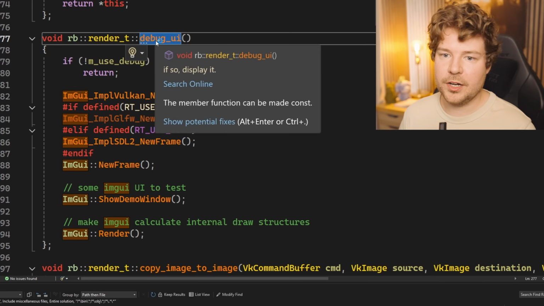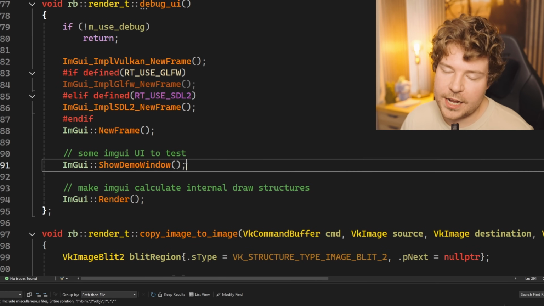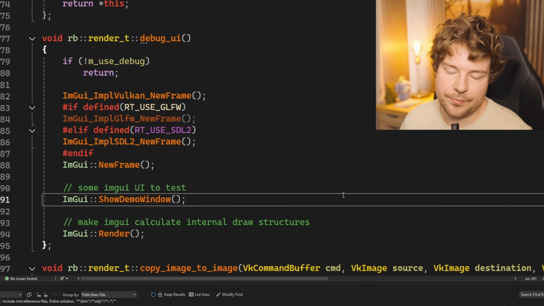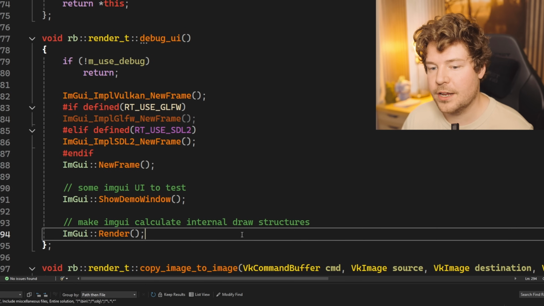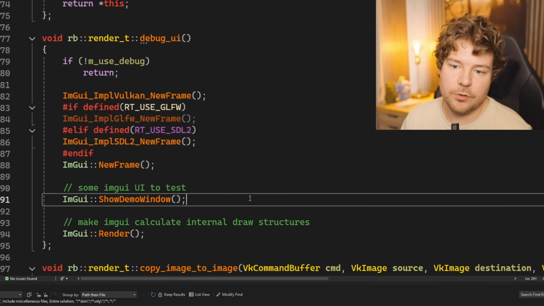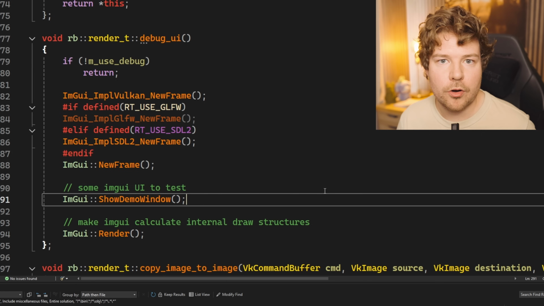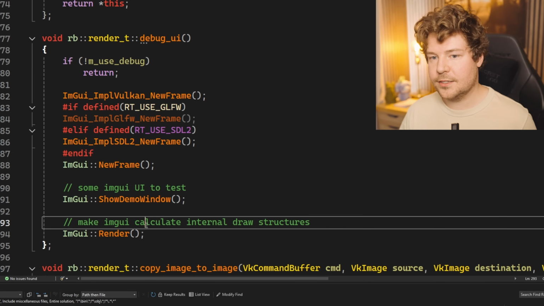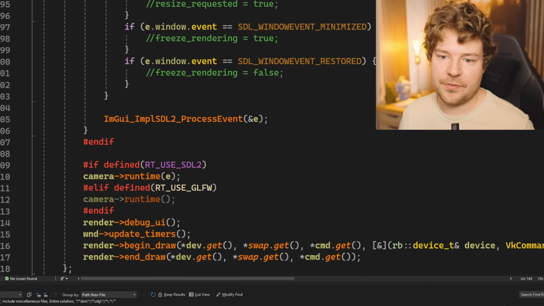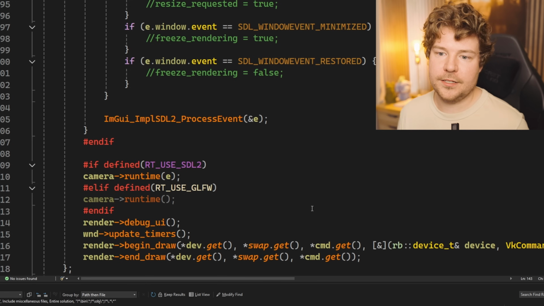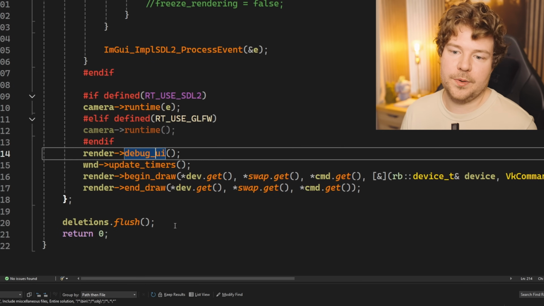Okay, so over here we have a debug UI function inside render.data.cc, and you can see that's where it's showing the demo window. Unfortunately, the way this author has made this happen is we do both the new frame, the actual IMGUI stuff, and the rendering of that IMGUI stuff within this one function, which means there's no way externally for us, at least as far as this API supports, to inject our own IMGUI debug stuff. It basically has to be inside this class, which is a little bit annoying. It would be better to have a function here, maybe called inside the client side, like main.cc, that lets us specify what we would like to do rather than just debug UI and that's it.